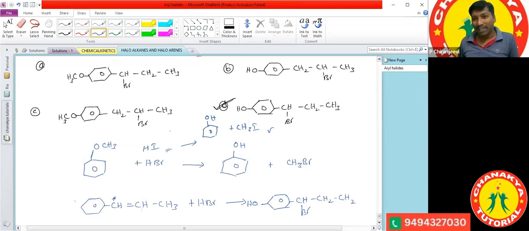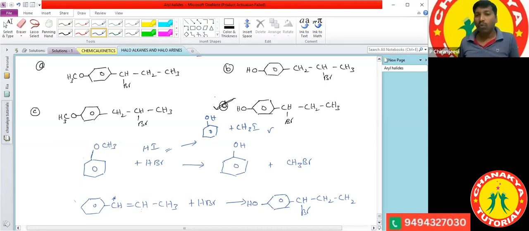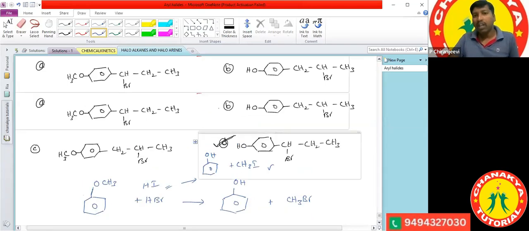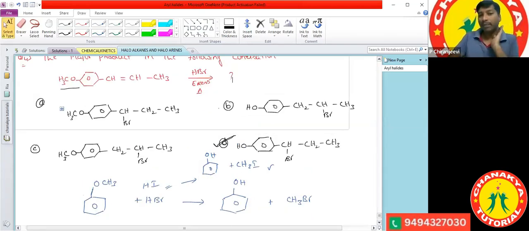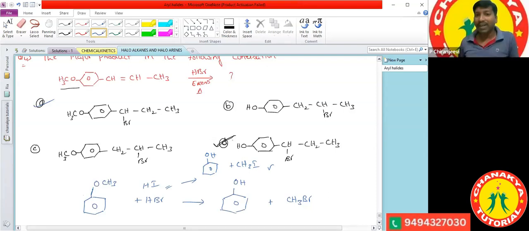Now we got the clarity, Samhita? So the second compound reacts with HBr because it's an ether, so it forms OH. Let us see one more condition also. If they don't give excess of HBr, if they give only 1 mole of HBr, then you will get a different answer. Now you got the point, Samhita? Since there's excess of HBr, that's why OH is also formed. Yes, that's why it is forming OH also.